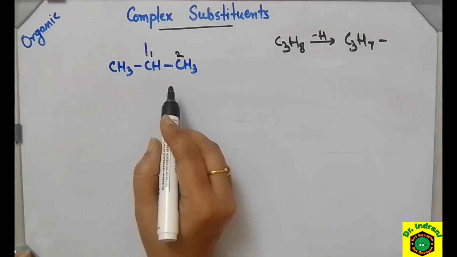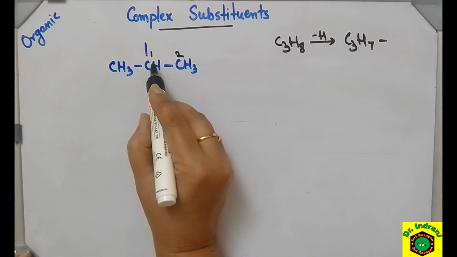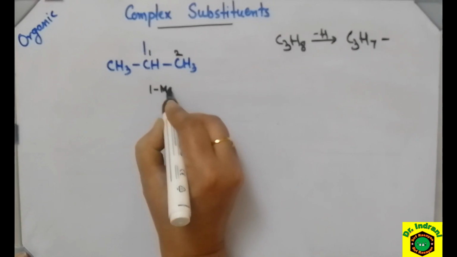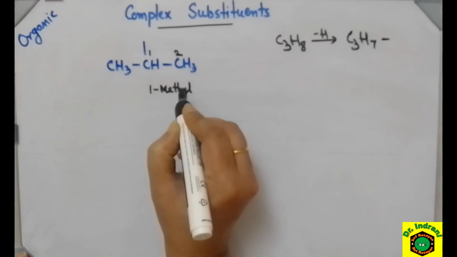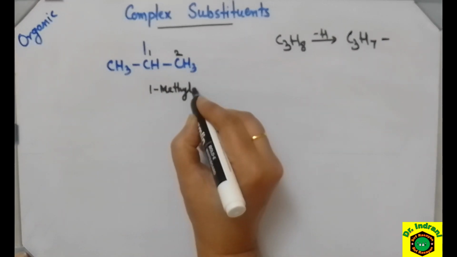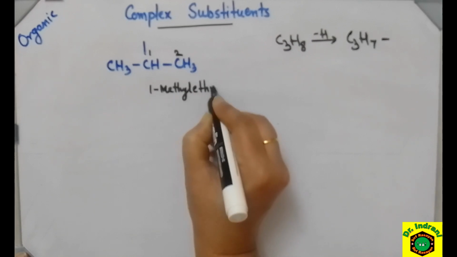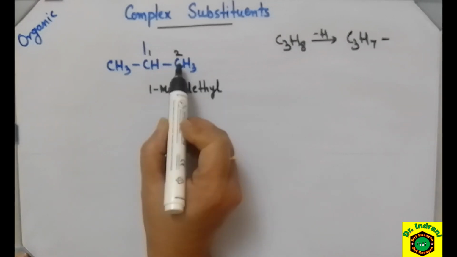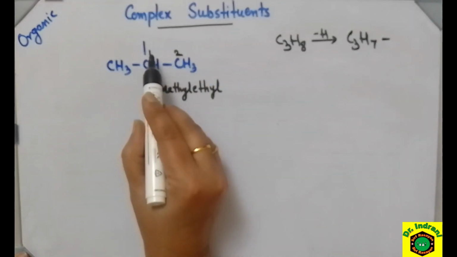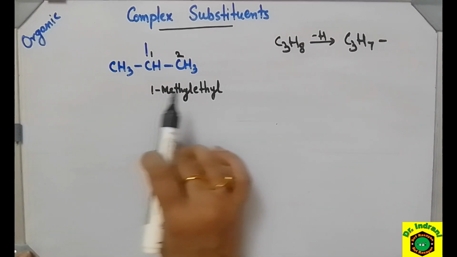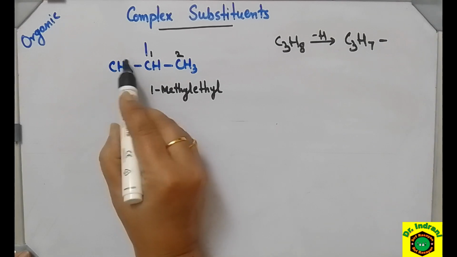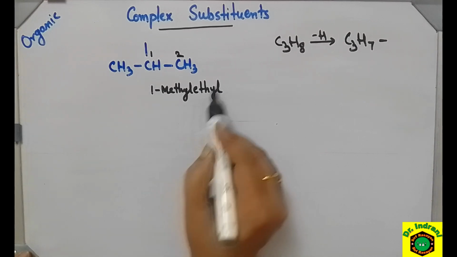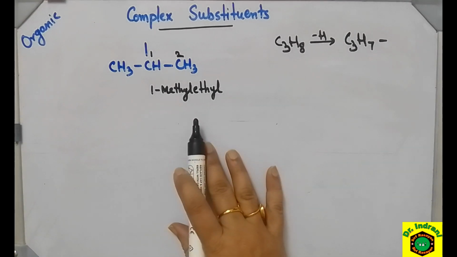So here what name do you have to write? At position 1 a methyl group is there. 1 hyphen methyl. This is the secondary prefix. Then you have to write ethyl because it is having a parent chain of 2 carbon atoms. You should not do numbering like this 1, 2, 3. No. Serially you have to maintain the numbering. So this is your branching of the substituent. Within bracket you have to write it. Now we will do some examples.